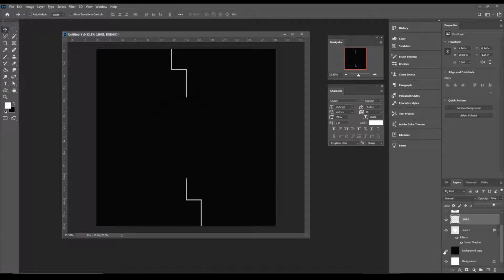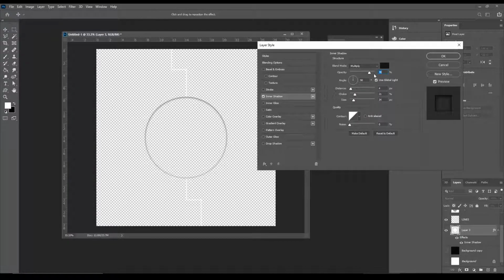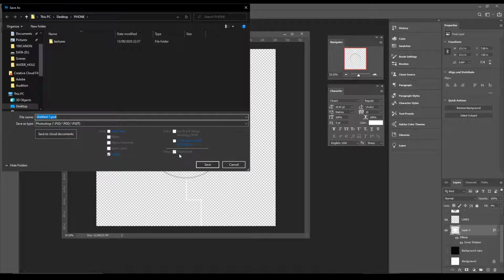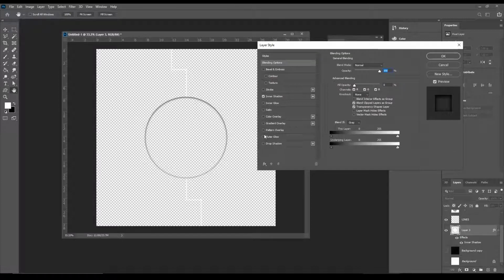Now this is perfect, so if I turn these background layers off, this is what I want. Now perhaps I want to just make the shadow opacity a bit brighter, there we go. I'm gonna save this as a PNG. Actually, before I do that, I'm sorry, being a bit extra, but what happens if I add a bevel?